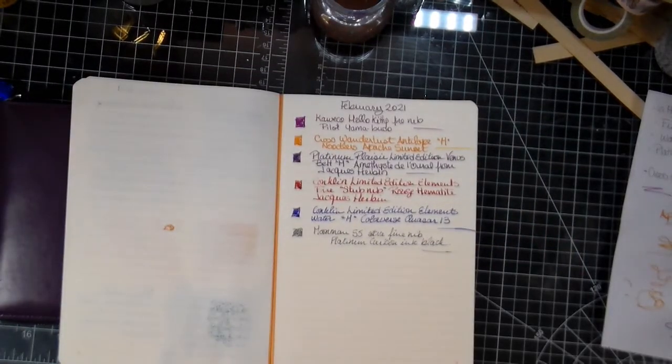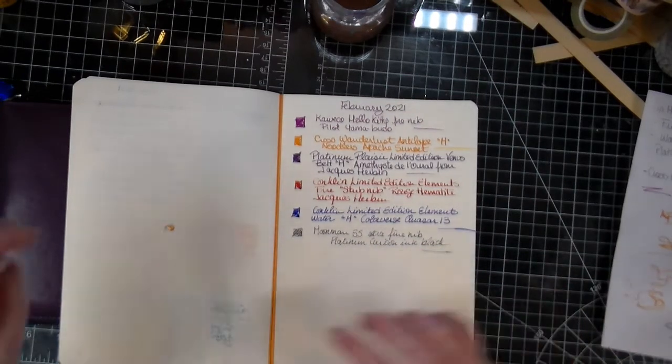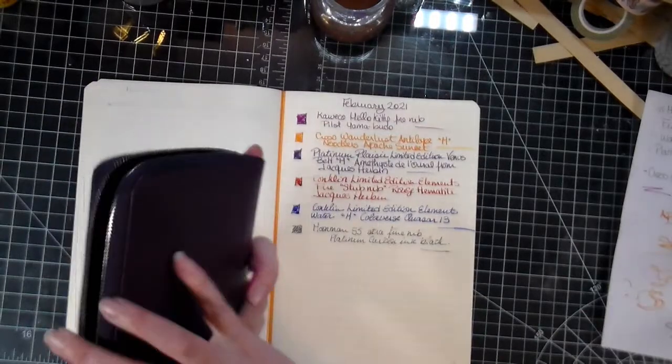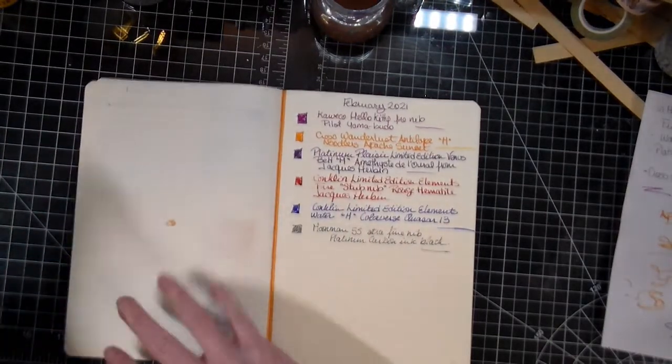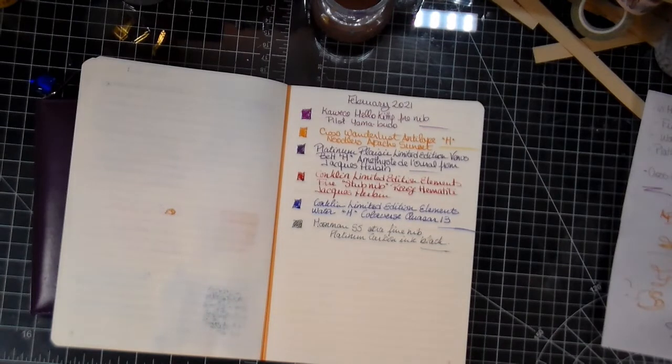And a lot of them are not very expensive ones, like the Platinum Plaisir type of pen. I also have the Twsbi Eco in the rose gold and white coming, so I'm very excited about that. And the Kaweco Lilliput, it's very small. I've got a feeling that the Lilliput is going to be more like the feeling of holding a pen like this one, like the Cross. So we shall see. I like trying different types of pens, and I'm just a collector at heart, so those pens are not going anywhere. I'll be having fun with them for many years to come if I take good care of them and don't drop them, obviously.